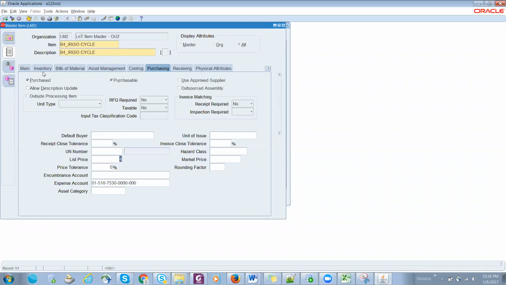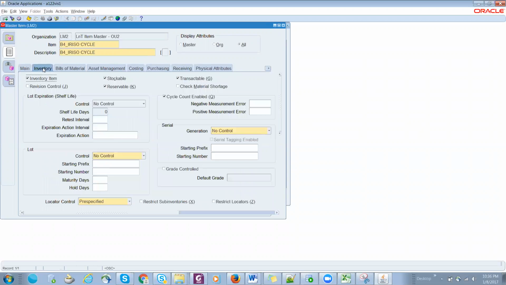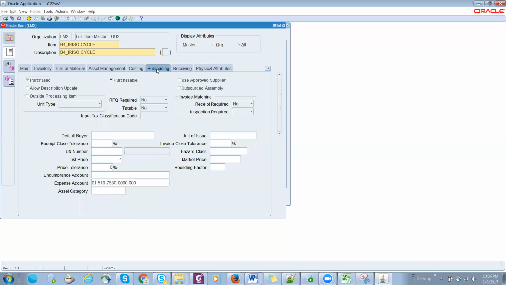See how we define an item, and how the system identifies whether an item is an inventory stockable or transactable item, based on the attributes we selected under the inventory tab. If we select the item as stockable and transactable, then we can store that item and even transact it, meaning we can move the material from one inventory or sub inventory to another sub inventory. If the item is purchasable, the system knows based on the item attributes purchased and purchasable.